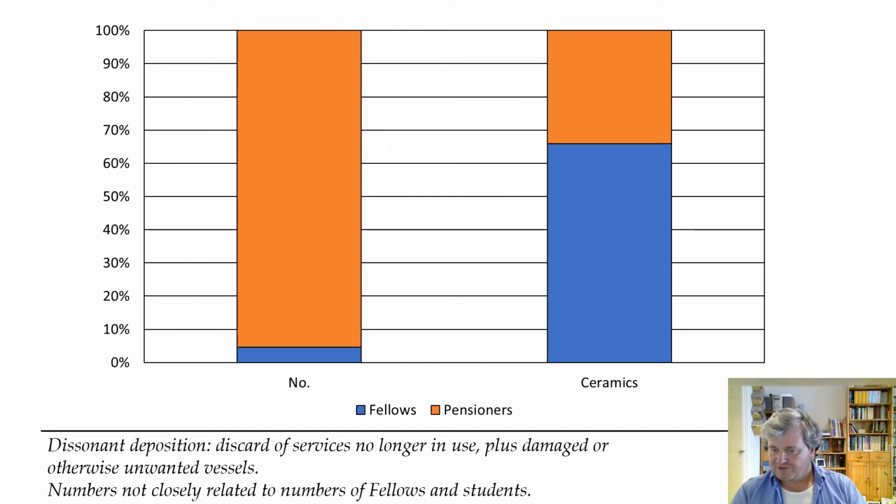So this culvert is good, but they're not throwing away all the ceramics in the kitchen because Clare Hall is carrying on the next year and they still want the good stuff. So they seem to discard any vessels from services that are no longer in use. So we have quite a lot of those. And then damaged or heavily worn vessels from services that are still in use, or possibly they were even preferentially discarding those ones that had old cooks' names on them, people who predated Bradford as the cook. So this means that they weren't actually throwing away a very representative assemblage of ceramics necessarily.